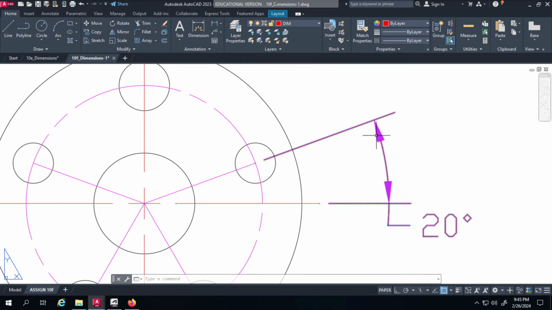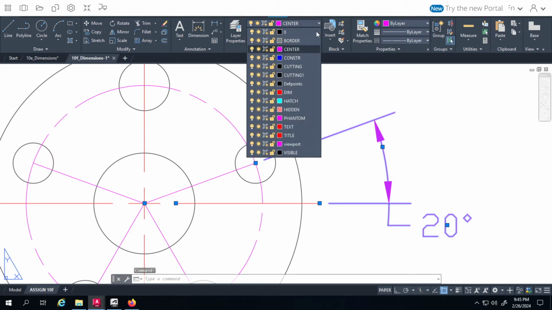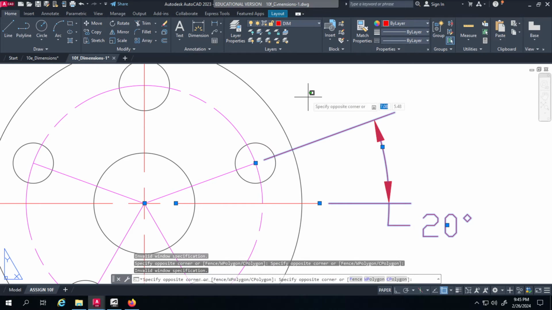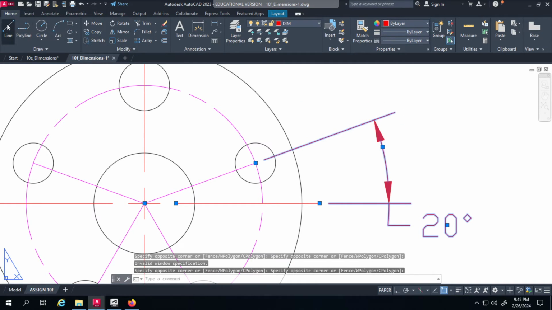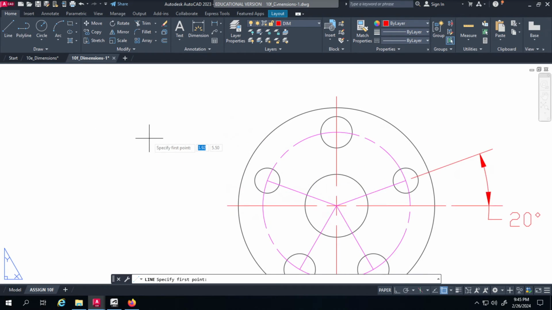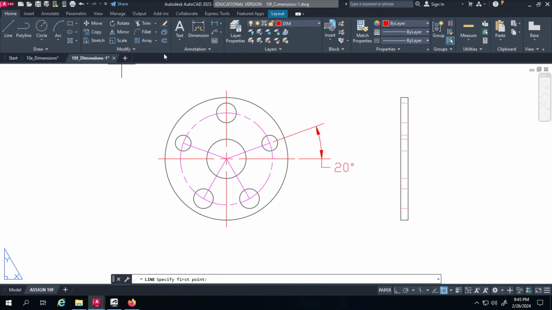So when I click on this, I want to make sure that this is set to dimension. Okay, all these should be red. Okay, so I just hit line just to get out of this. All right, and again, the other circle here was for doing the diameter call out.